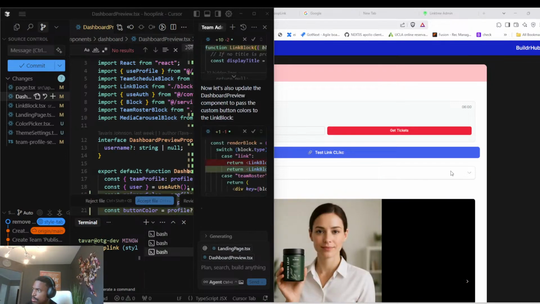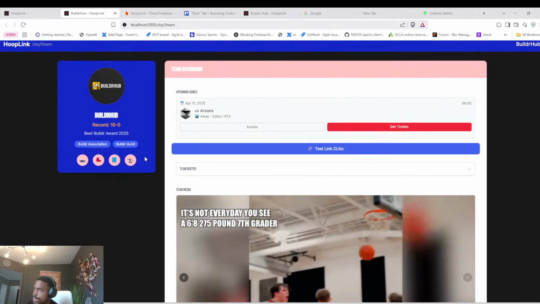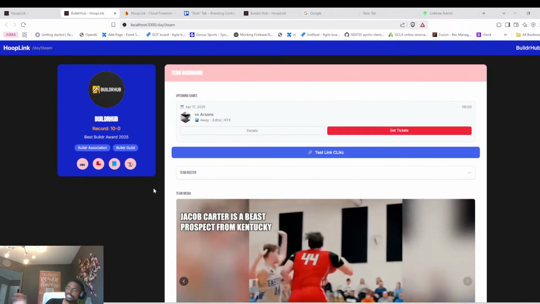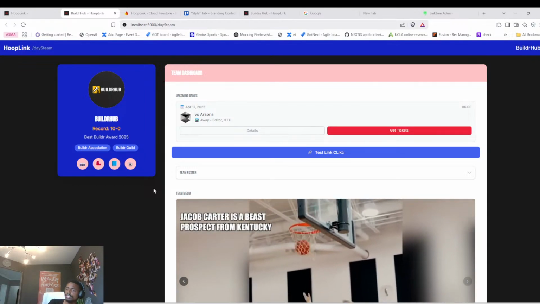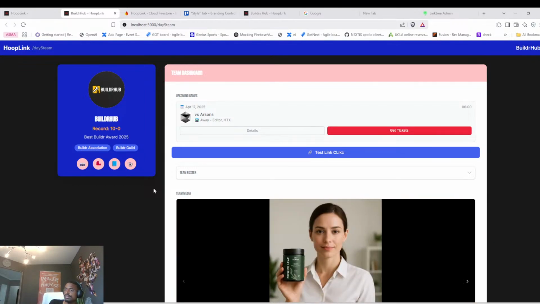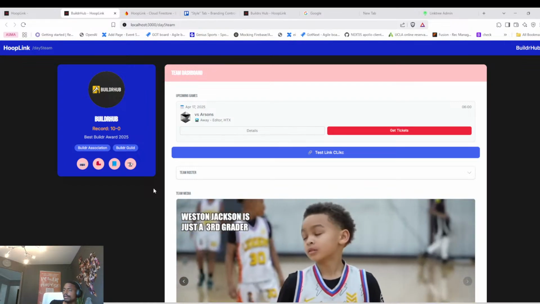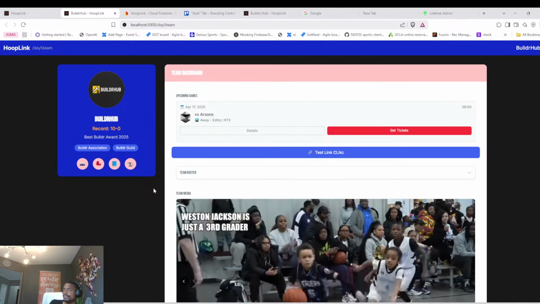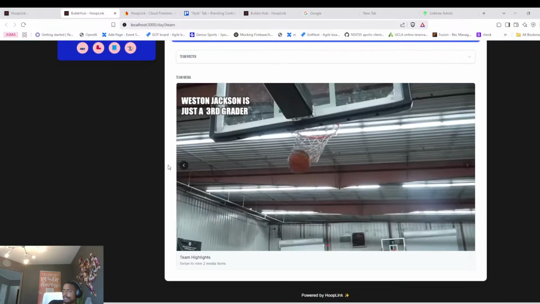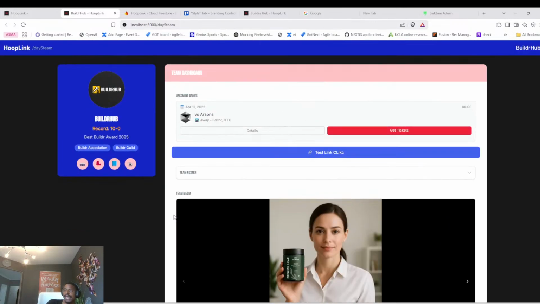So see now the button colors are updated. This looks terrible, by the way. This color scheme we chose looks absolutely horrific. But it's our color scheme.